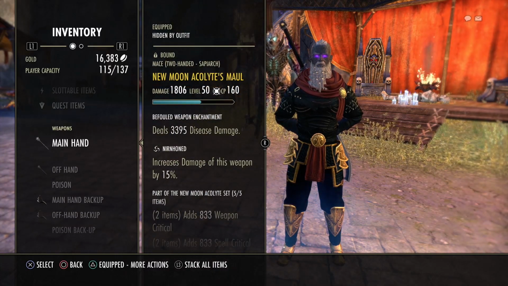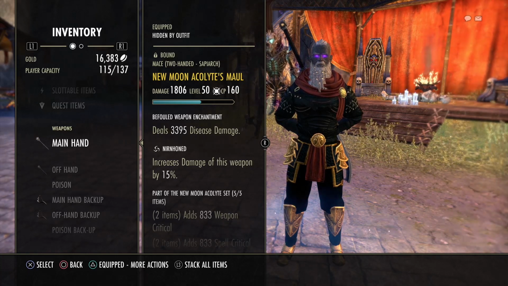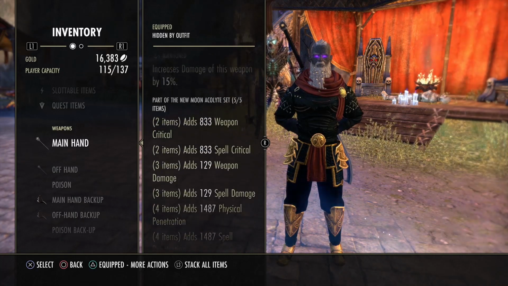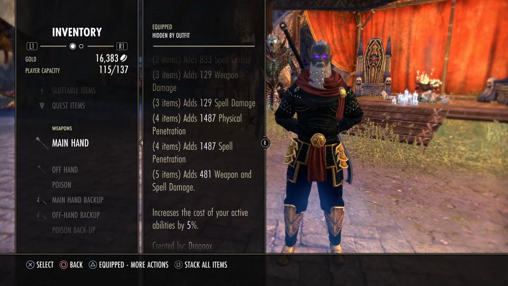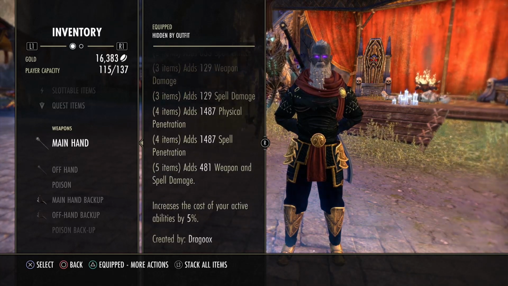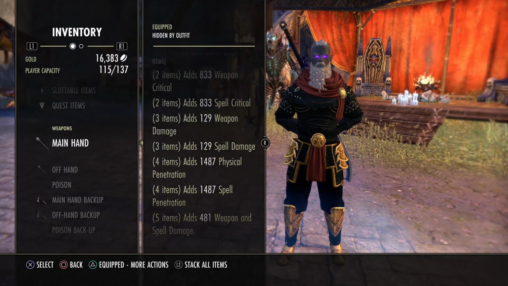Of course guys, I go here with a New Moon Acolyte Maul, Nernhound, with a GC's damage glyph. And yeah, I know New Moon gets nerfed next patch. Before all the people write it in the comments, oh, New Moon gets nerfed. But it's only 80. It's only 80 weapon and spell damage, so it's a small nerf. It's still fine. It's a craftable set.